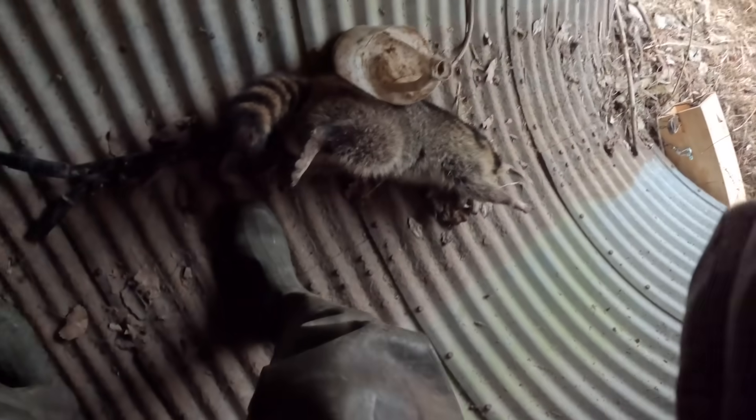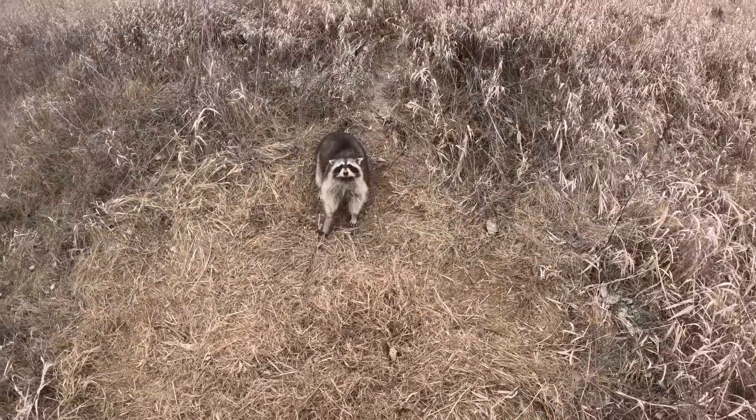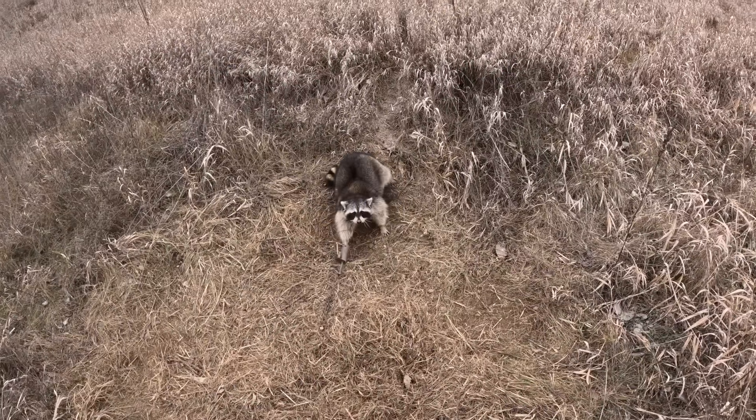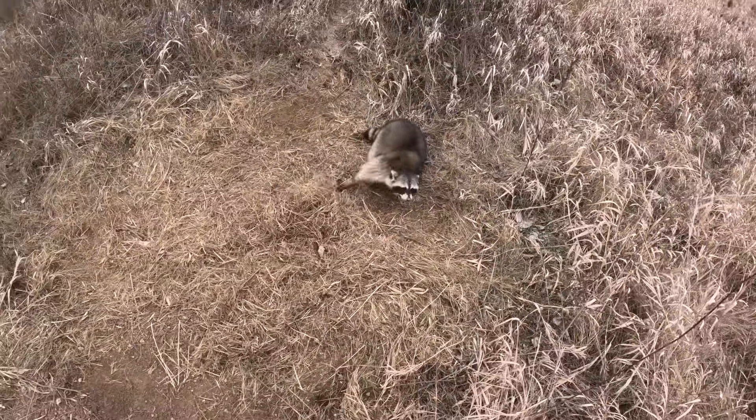Nice one there. Check for bait. Still got bait. I had this stick on the top and we're going to slap it back on there. That baby plugged back in my box here. We'll be getting down the road. That's a beautiful sight there. Not rubbed. Still real fuzzy on his legs there. His flank still looks pretty good. That's just a nice, nice coon. Can't complain about that. Timber to timber trail here — you guys have seen me catch several here now in these two DPs. Nice big coon. We'll be getting down the road.